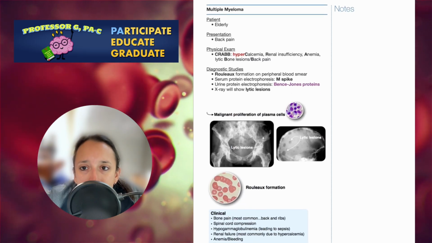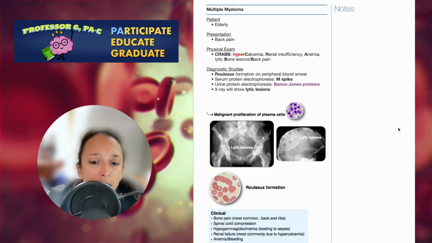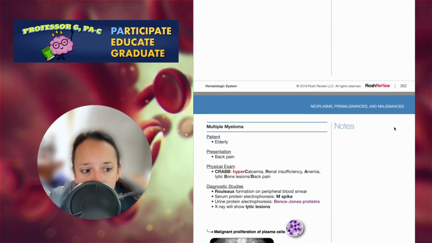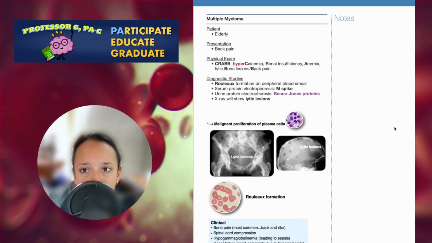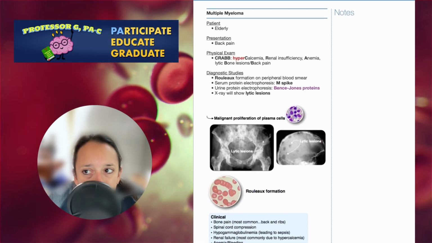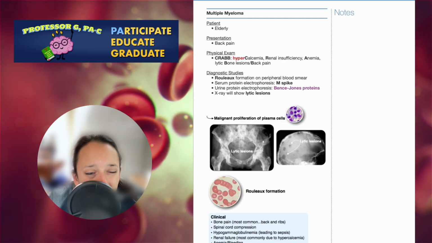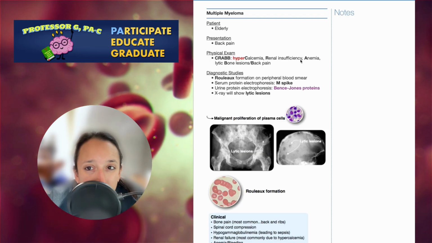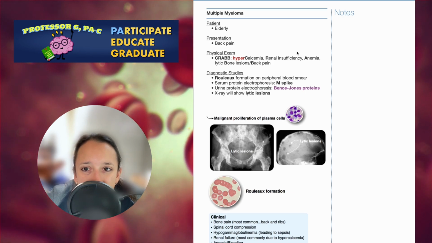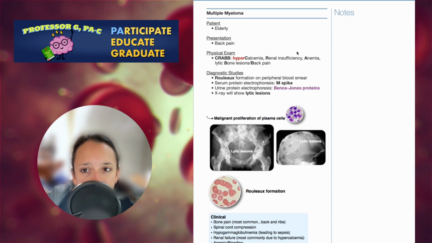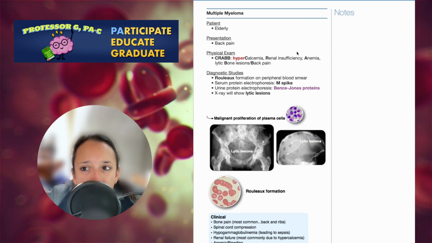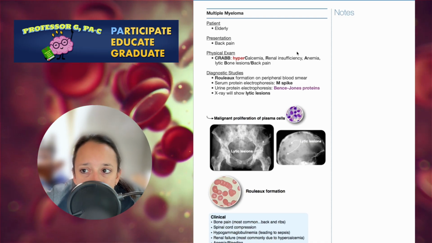All right, next up is multiple myeloma, and we are really nearing the end. This is really close to the end, so just bear with me here. So multiple myeloma is a malignancy of plasma cells. These are antibody-producing B cells. They become cancerous and basically over-proliferative in the bone marrow. And these plasma cells produce excessive amounts of a single type of immunoglobulin, which is known as monoclonal M proteins.